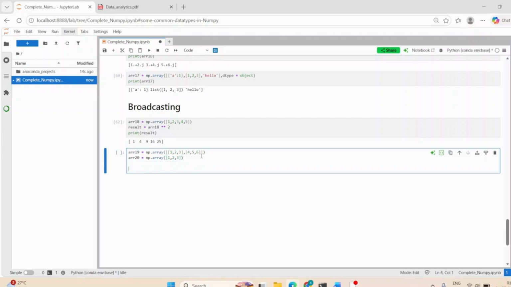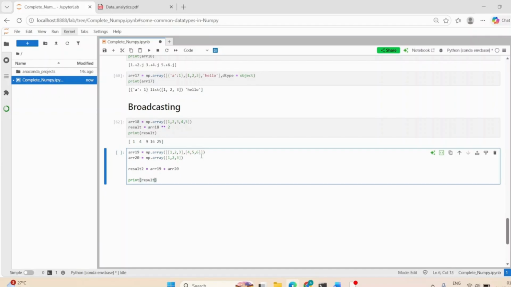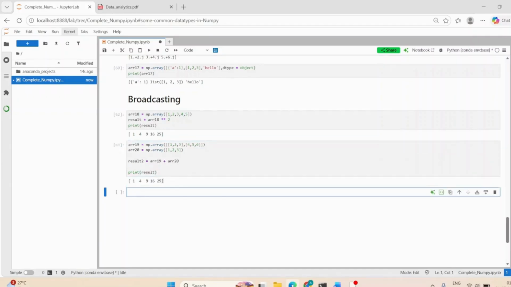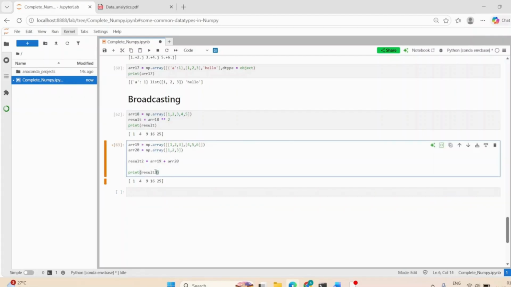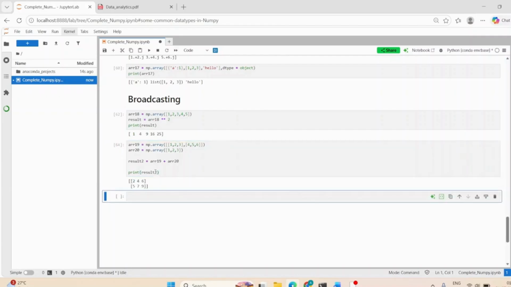Now if I add, let's say result 2 is equal to array 19 plus array 20, and print the result, it has given this. Now you can see it has added 1, 2, 3 to each row of elements in the two-dimensional array.